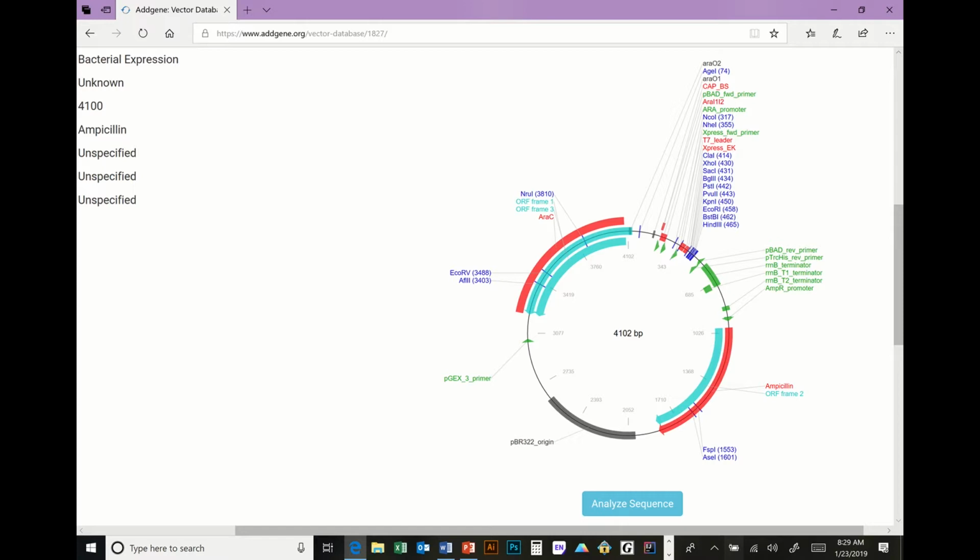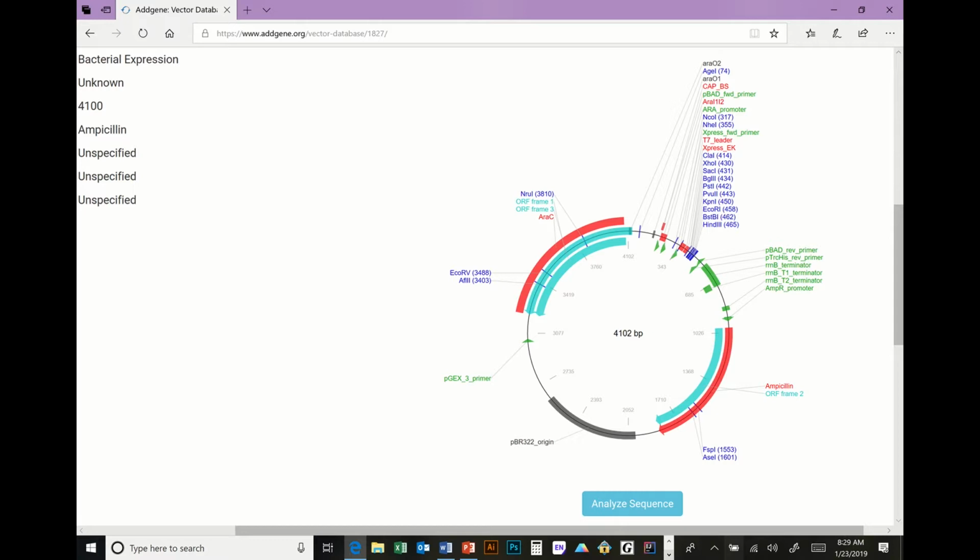Arabinose. It's the arabinose regulator. So here they have put the arabinose promoter, and the repressor protein is AraC. So if you put a protein, gene X, into this plasmid, it's going to be constitutively off unless you add arabinose. So what you guys want to get in the habit of is you want to start getting comfortable with looking at these maps and understanding what each of these individual pieces are, okay?